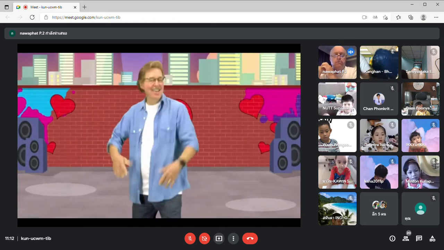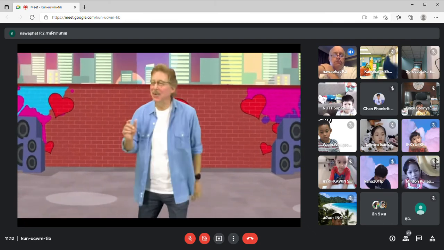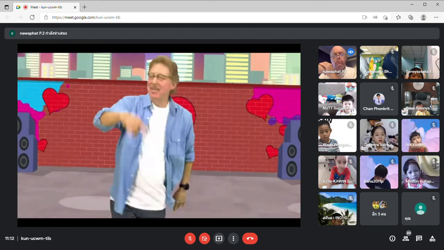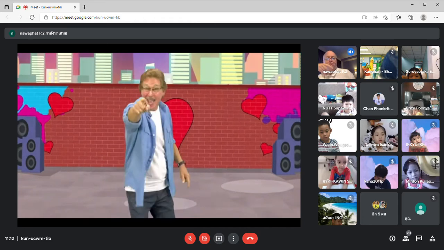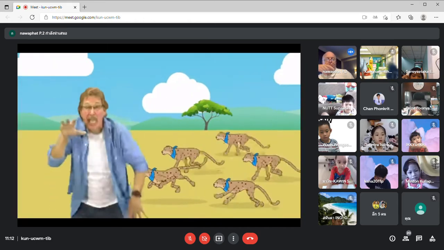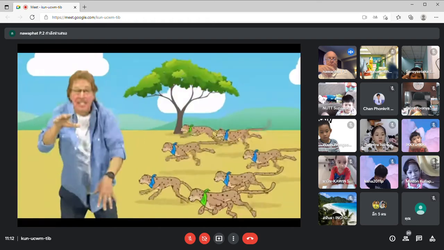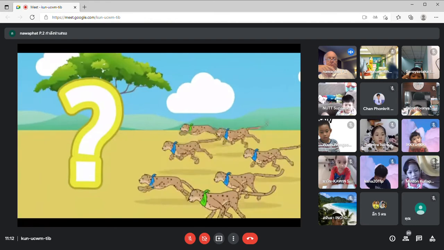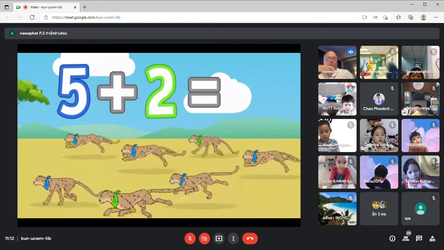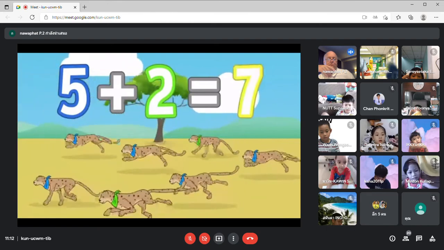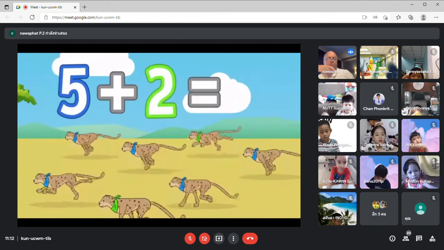Move and add and move. Learning addition is really cool. Add and move and add. Follow me and do the best you can. Here are 5 cheetahs. Show me what they do. How many cheetahs? Add and move. 5 plus 2 equals 7. 5 plus 2 equals.